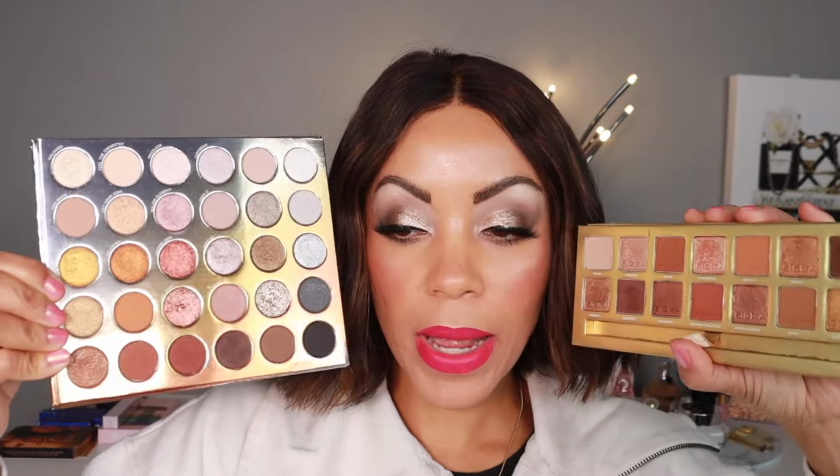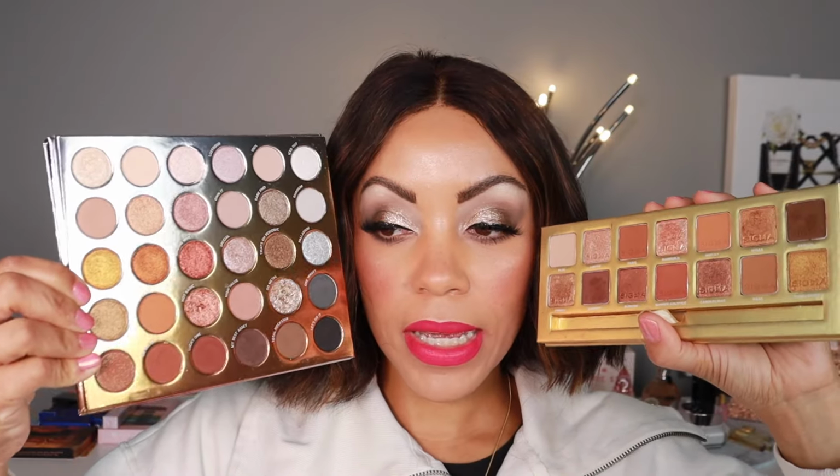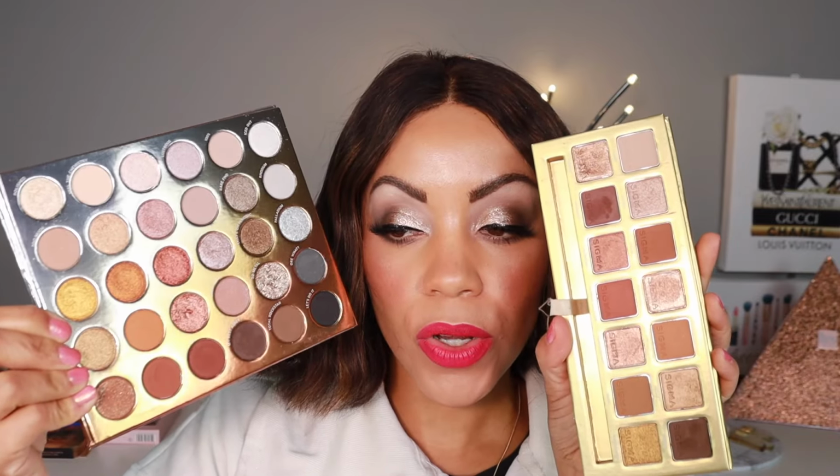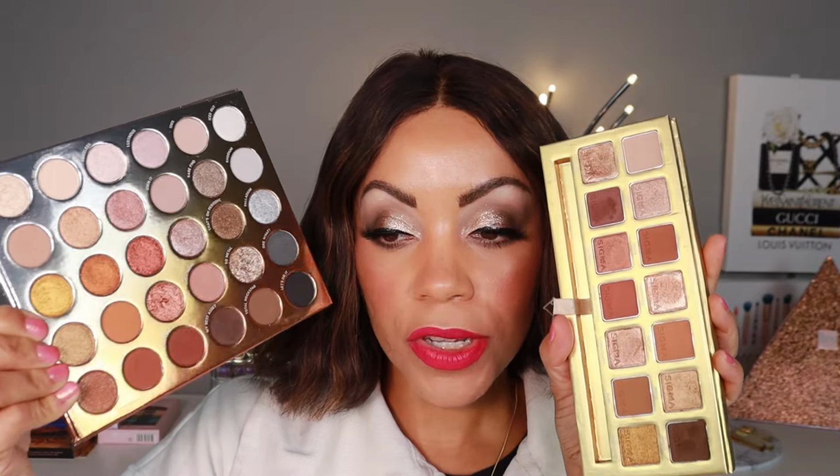So with that being said, I thought it would be kind of cool to do a couple of comparisons, just side by side, for you guys to see the other options that are out there for you. So I have with me the Sigma Ambiance palette, and I'm gonna hold this one up next to the Precious Metals palette. As you can see, the Ambiance palette has some similarities to the warmer tones in the Precious Metals palette.